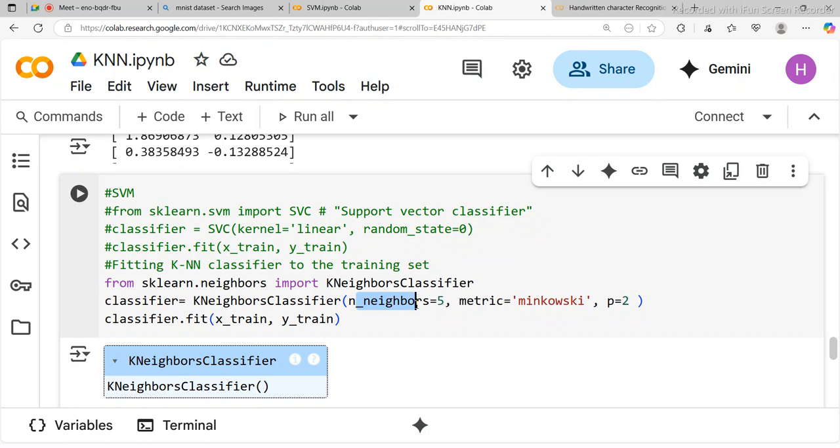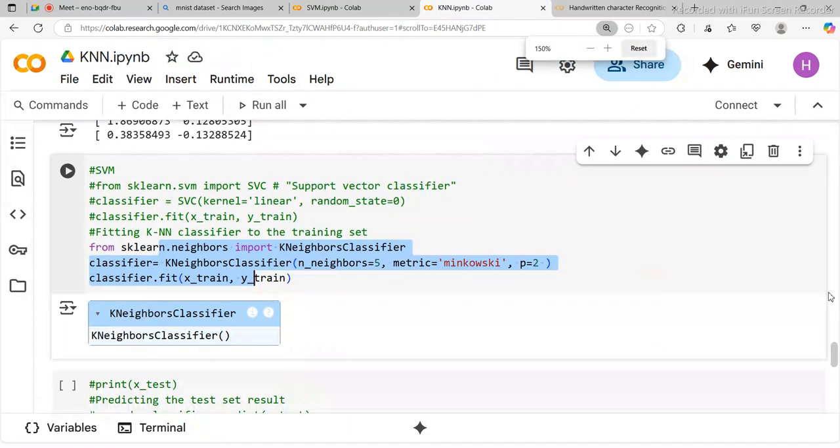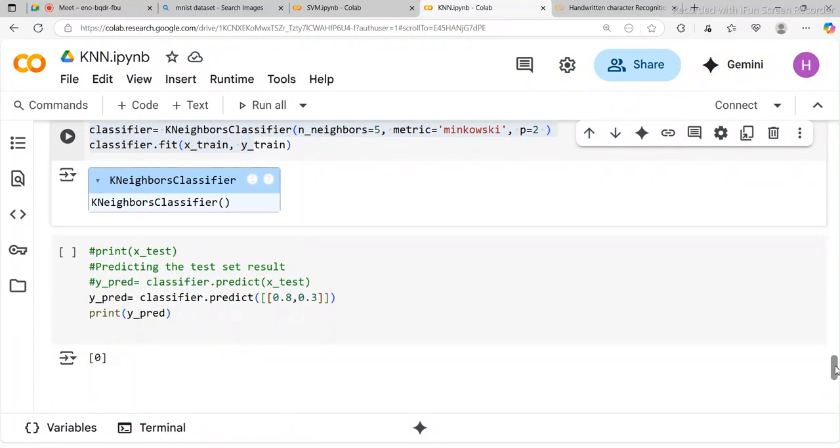Okay, 5 neighbors will be considered, and for the metric we use the default Minkowski metric, and p equal to 2. Then classifier.fit means you have to train the model using the training data. So only these 3 lines will change. The other things are as usual, similar to the previous algorithm, common for all the algorithms.